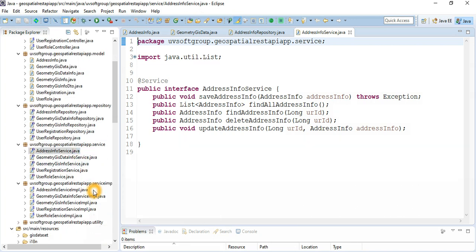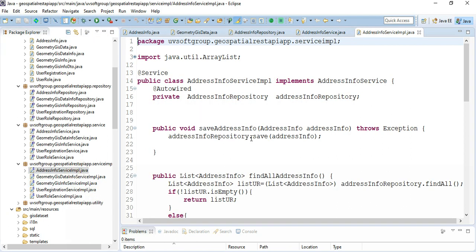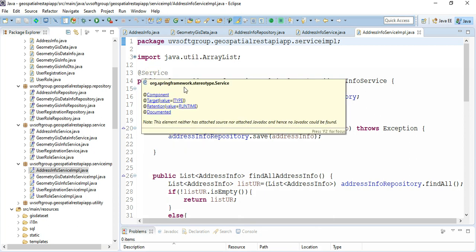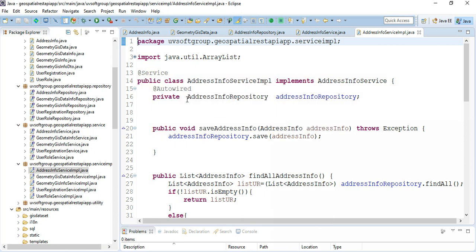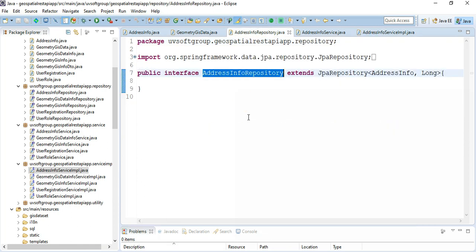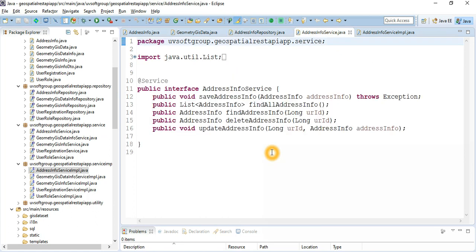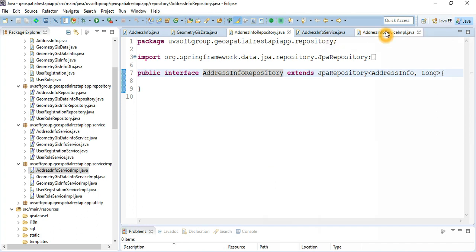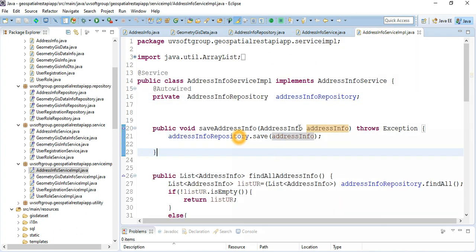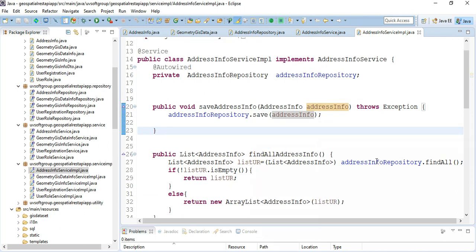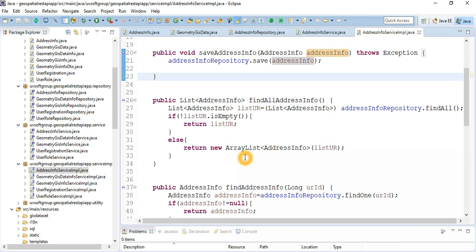So we define our interface, and then we implement the interface. This is our class, and we define the service and expose the service. We autowire, which is what we talked about. We inject our dependency, which we have here. So we define our repository. And very quickly, let's go there. So where are the implementations? There's a save method, just simply pass. This is nothing special. The repository has a save method. We pass the object, and it finds all objects. And then if it has a null object, this is one of the really important cases.